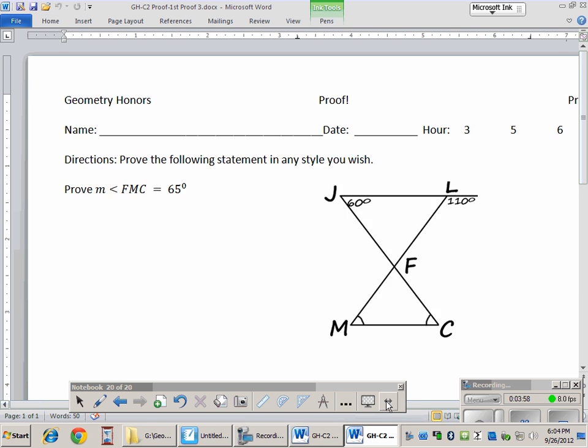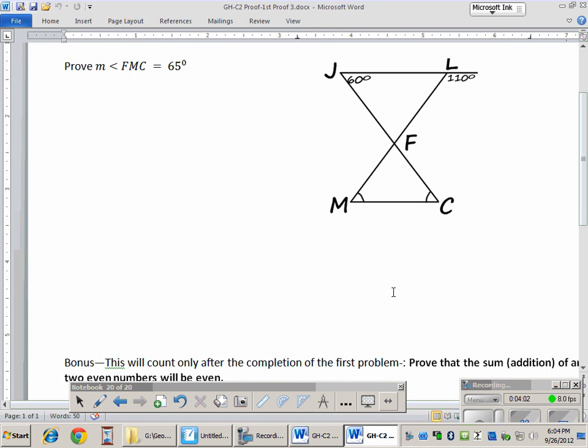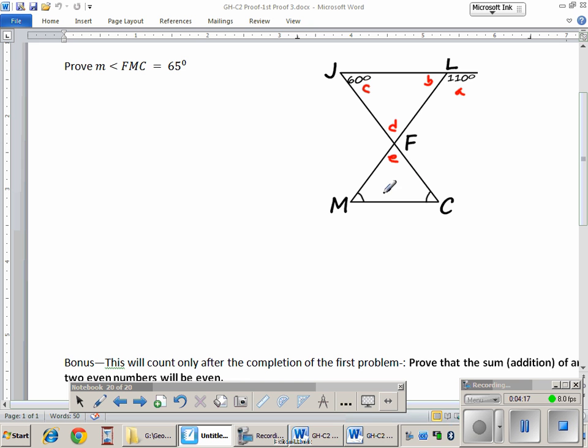In fact, I'm going to use a flow proof because that's really my favorite kind of proof. There are many ways to write it, many ways to accomplish this task, and you'll find that's kind of a truism as you do more and more proofs. Now I had to erase it, so I'm going to go back. A, B, C, D, E, F, and G. Okay, so let's just jump into it.